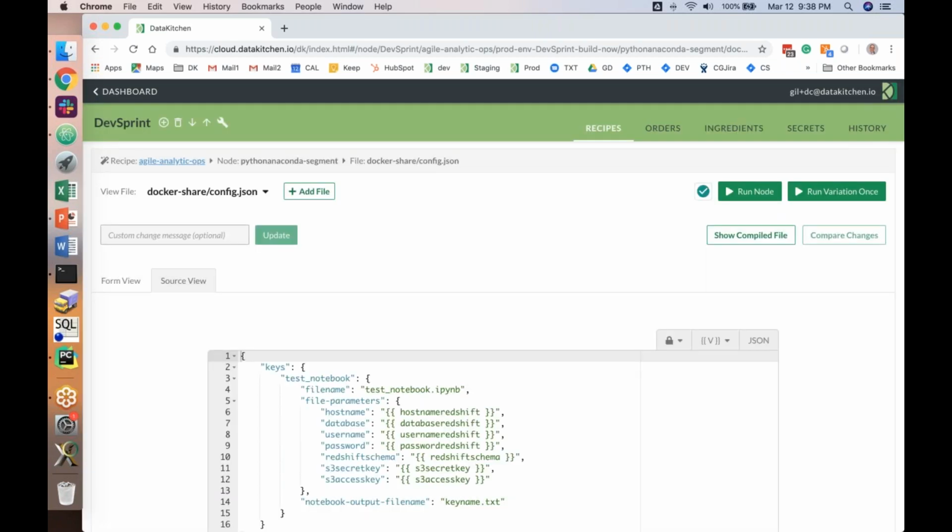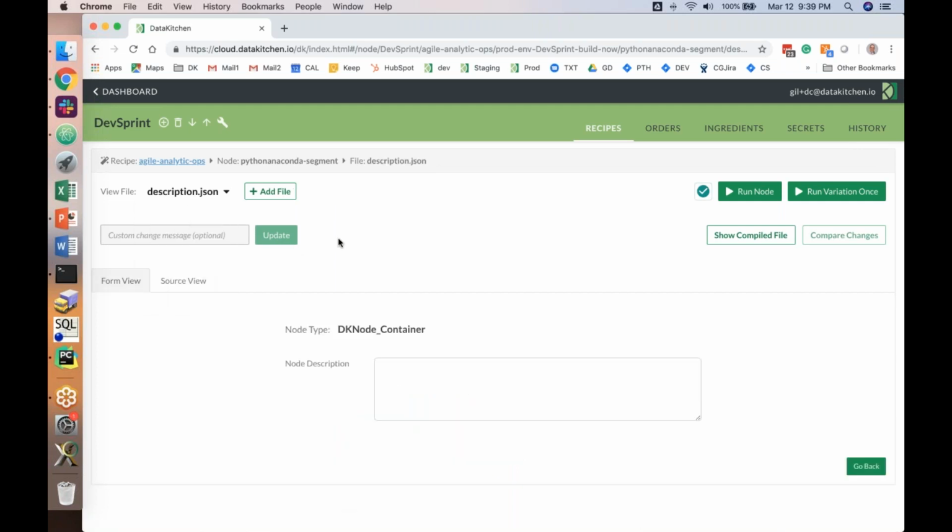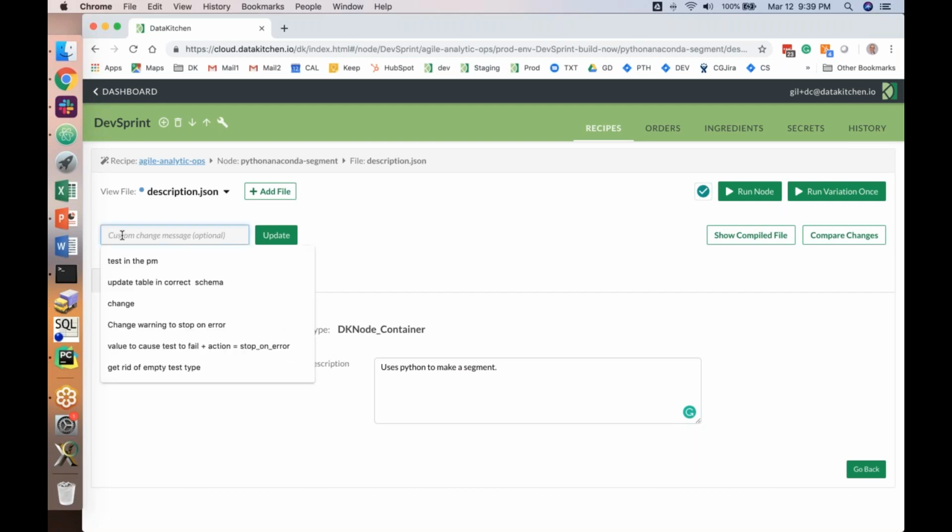All right, as an example of making changes, let's add a description to this node. Uses Python to make a segment. Since I'm using source control, I could put a comment in here.